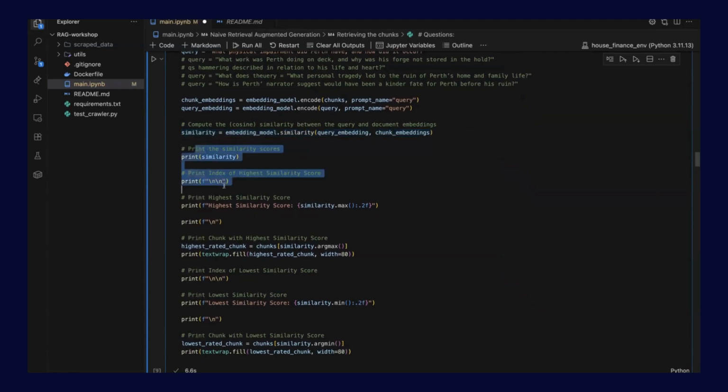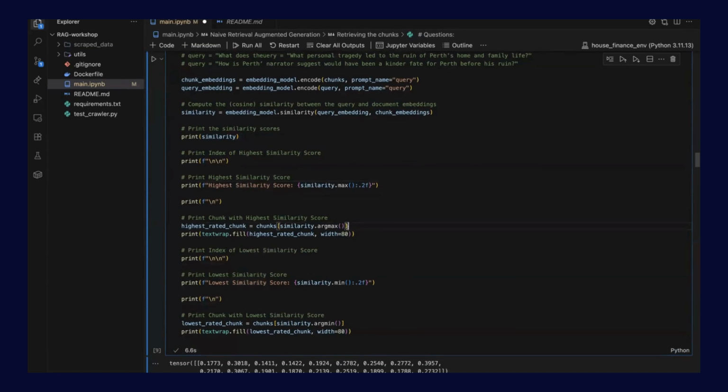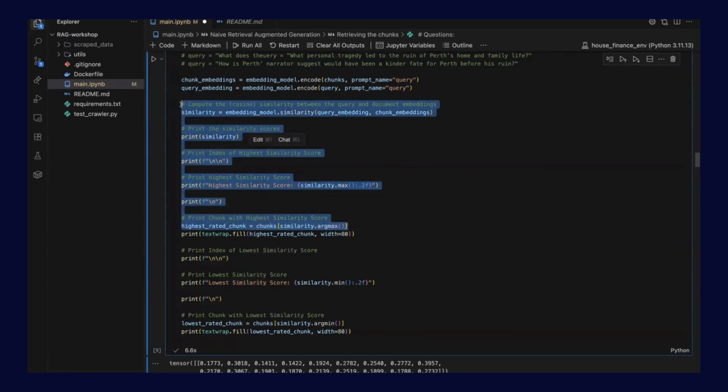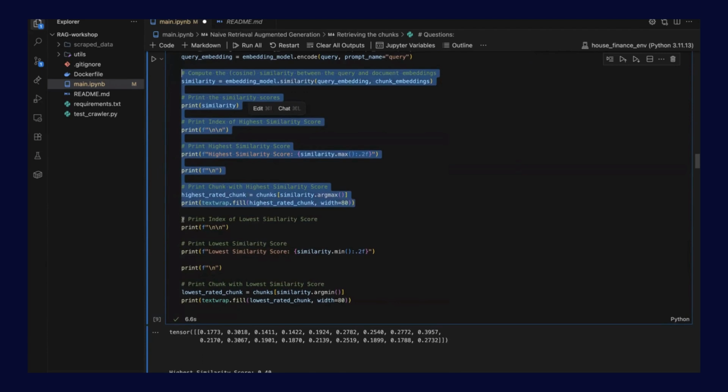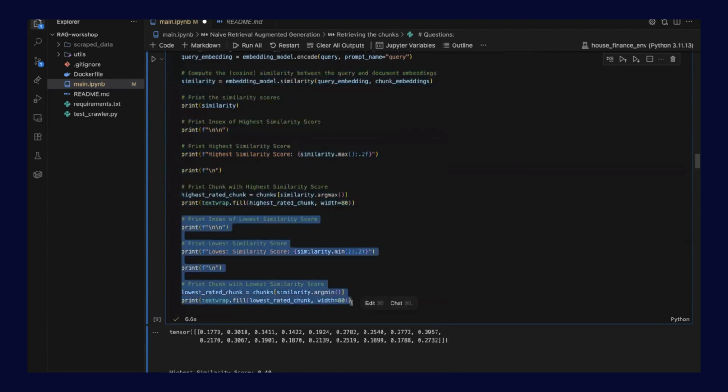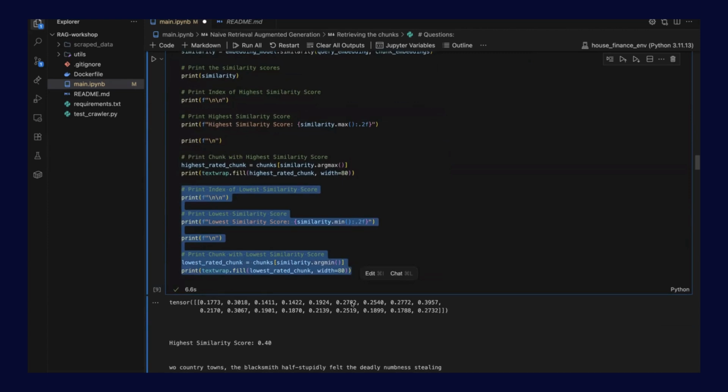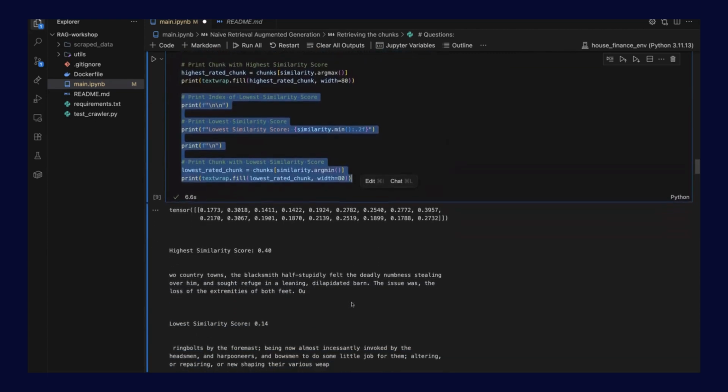This code prints the highest rated chunk, and I also print the lowest rated chunk, just to show you which chunk it found to be the most similar.